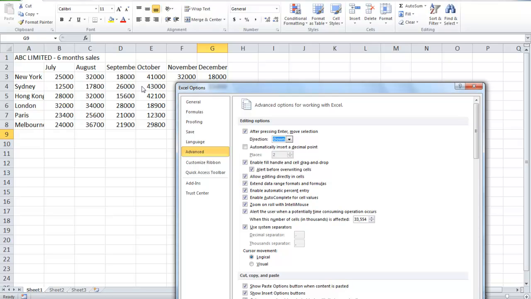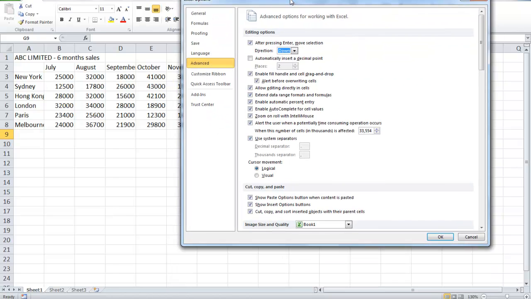I also see here that September, the R is missing from September. The R is a little bit chopped off in November, so we need to fix the width of things as well.